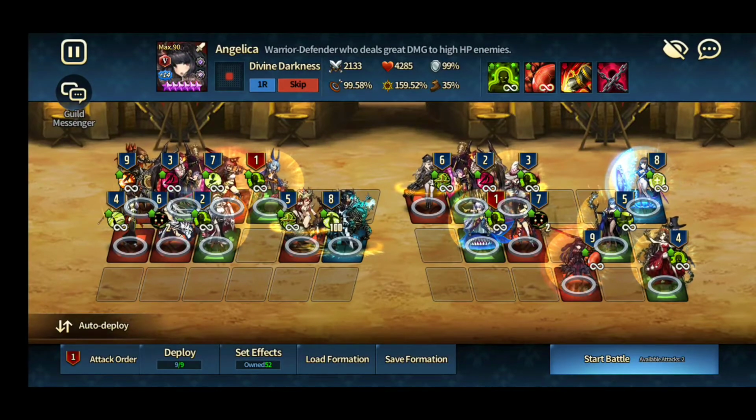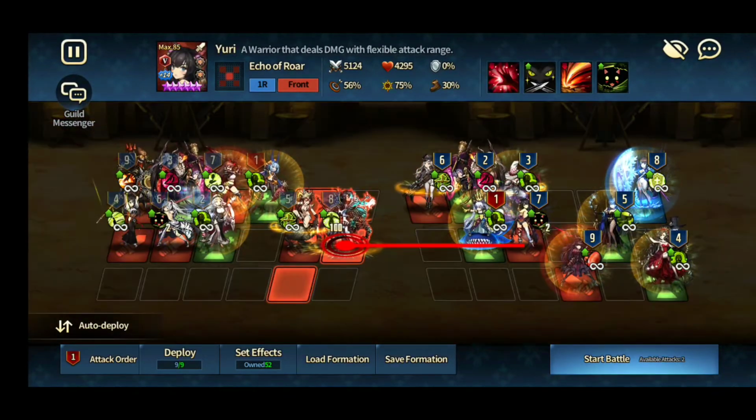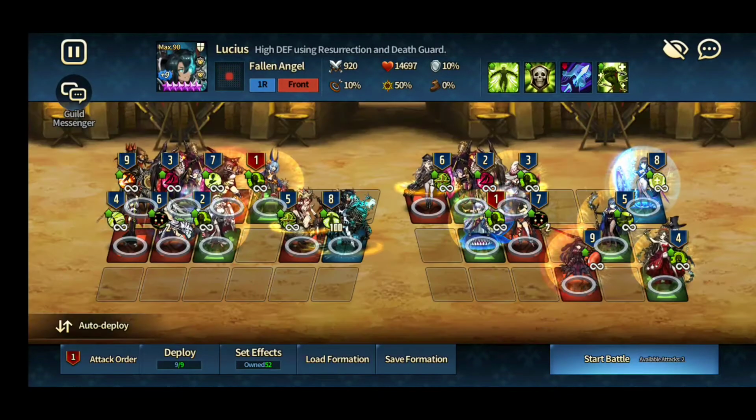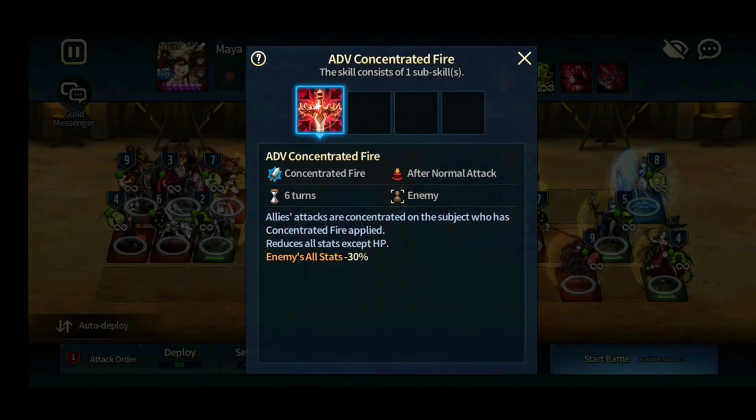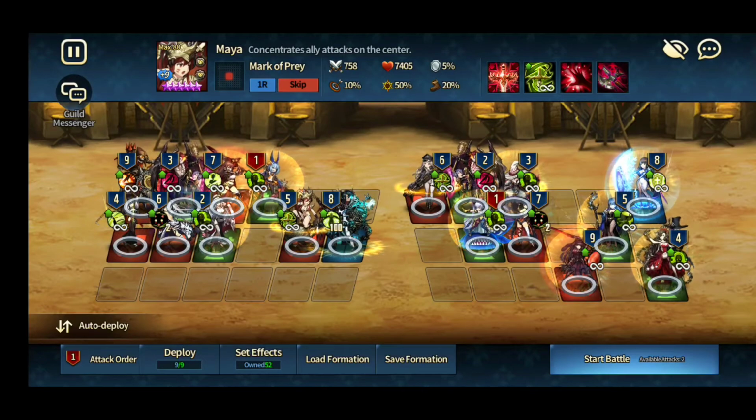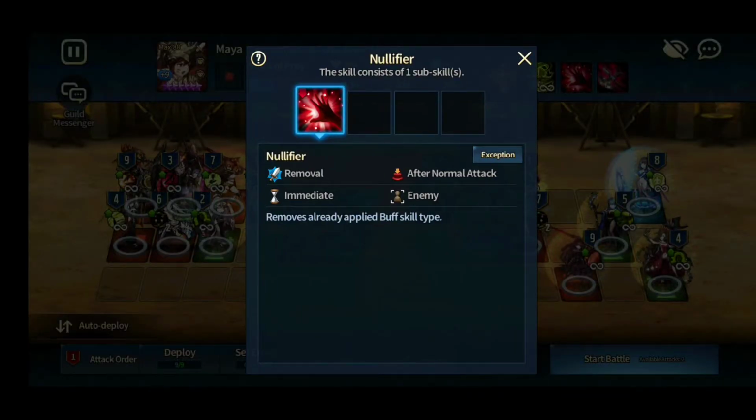So immediately after that turn, the enemy Yuri will go, hitting just my Lucius and popping him. Then my next turn, I'm going to use Maya. Now the cool thing about Maya is she ignores taunts, and she gives concentrated fire as well as removing buffs off the enemy. Her first skill is the concentrated fire, which basically makes my units attack whatever she touches. This is the skill that lets her ignore taunt. And this is what removes the buff types on the enemy.